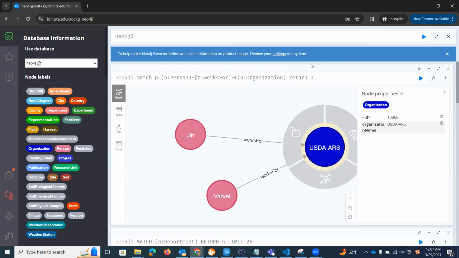And also, if I want to find out all the weather observations with a relative humidity percentage less than 30, I can execute this query.